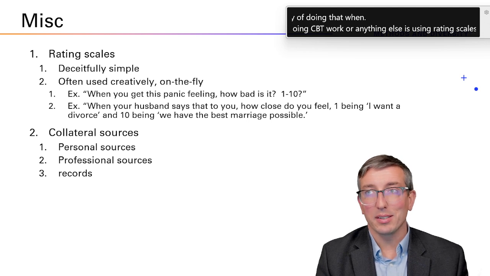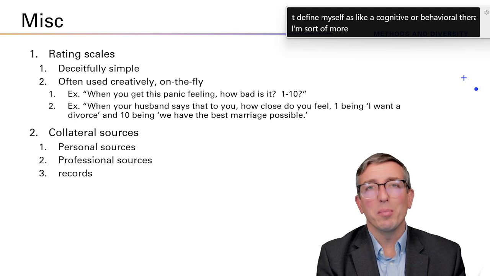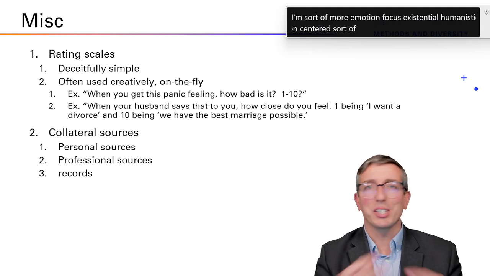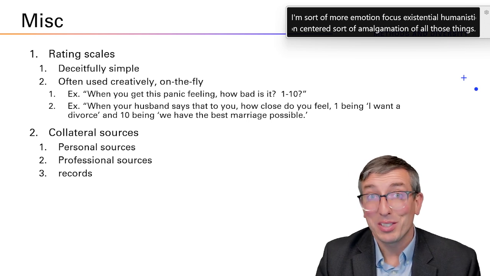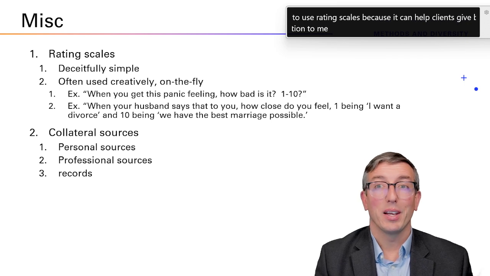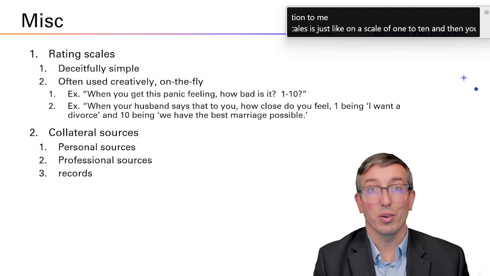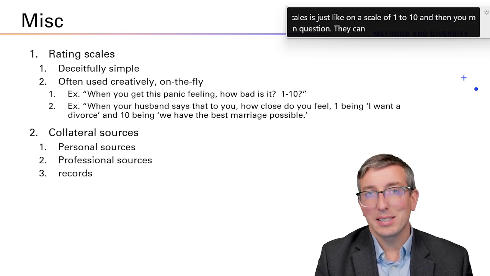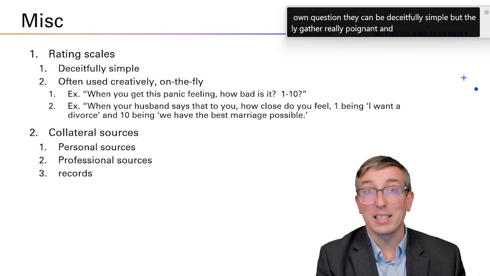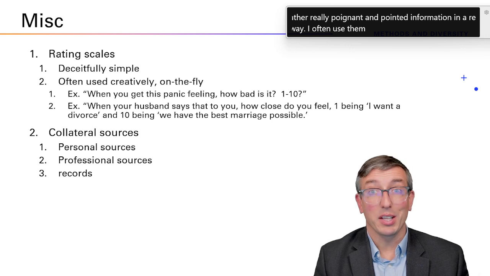One way of doing that, whether you're doing CBT work or anything else, is using rating scales. I wouldn't define myself as a cognitive or behavioral therapist. Usually I'm more emotion focused, existential, humanistic, person-centered, an amalgamation of all those things. But I do love to use rating scales because they can help clients give better information to me. Rating scales are just like, on a scale of 1 to 10, and then you make up your own question. They can be deceptively simple, but they can gather really poignant and pointed information in a special way. I often use them creatively on the fly.